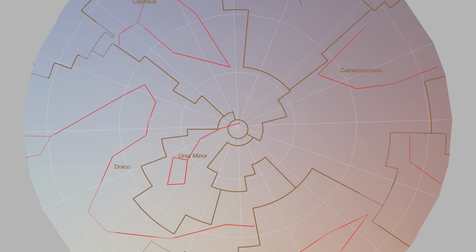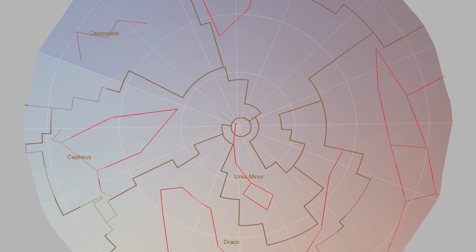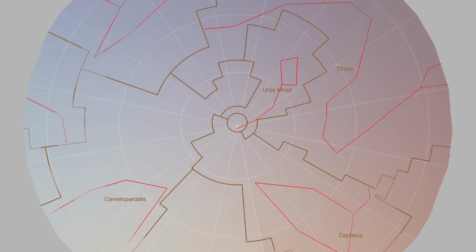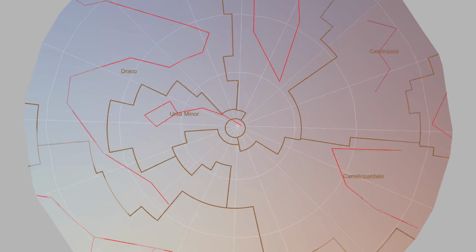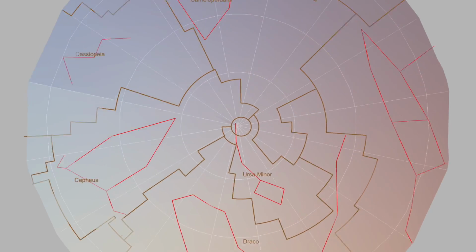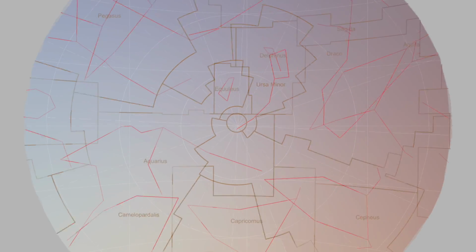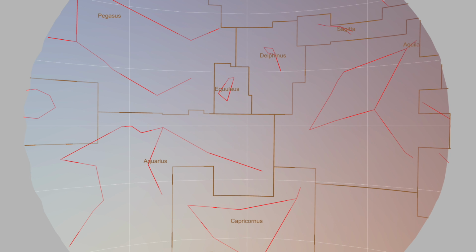This is a view from Earth, centered on the north celestial pole. We see that a star from the constellation of Ursa Minor, Polaris, sits practically at the pole. As the Earth rotates on its axis over a 24-hour period, Polaris appears to remain at the same location in the sky, whereas stars that are close to the pole appear to rotate in a tight circle around it. As we move away from the poles, the apparent path of the stars becomes wider and wider.